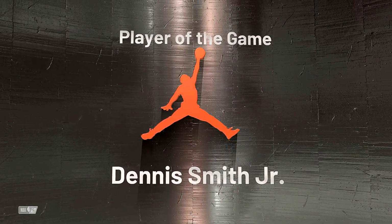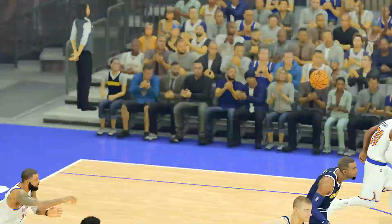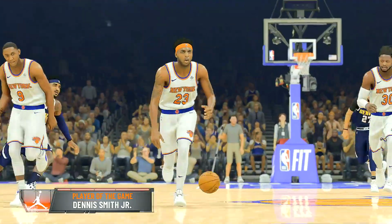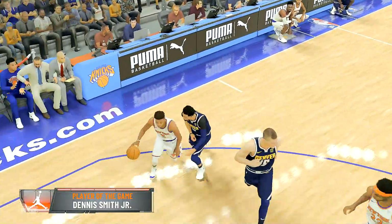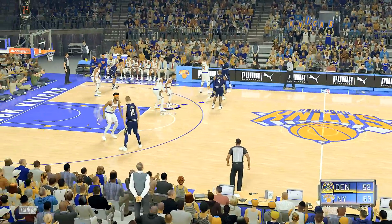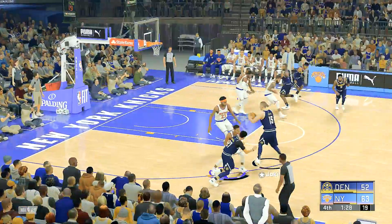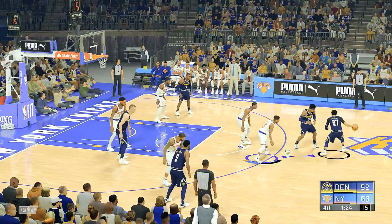And now we've got a moment for our Jordan Player of the Game, Dennis Smith. And in terms of his shooting, this has been one of the more accurate performances you'll ever see. I mean, he's been in constant motion, creating a lot of good looks for himself. But still, even when you're wide open, you expect to miss some of the time. That has not been the case here tonight. This guy has made everything. He doesn't take over games like this very much, but it's always possible. And when he does, here at home, these fans love it.